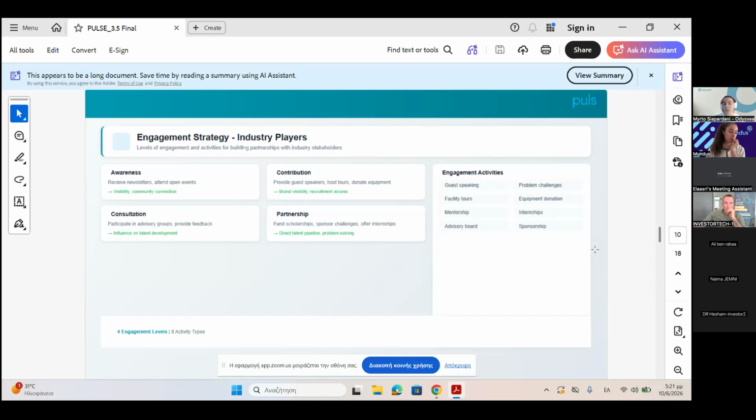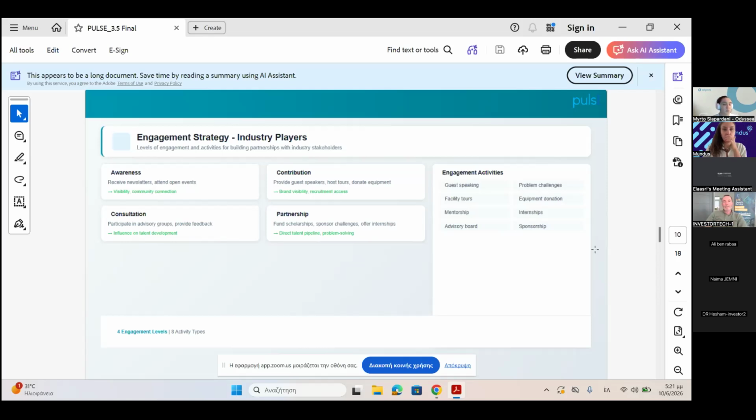Then, little by little, you can start having some connection with them and potentially some consultation. Invite them to participate in advisory groups, provide their feedback, and start building the connections with them. Then the next step is to ask them for contribution, like providing guest speakers, hosting tours, or donating equipment.